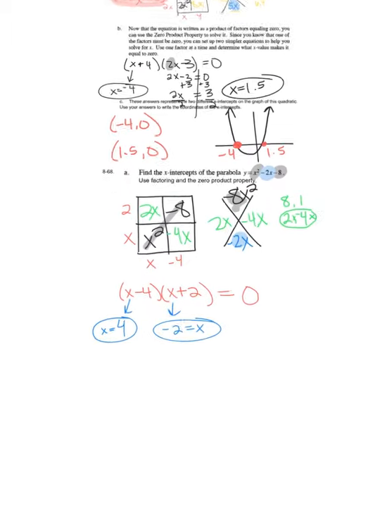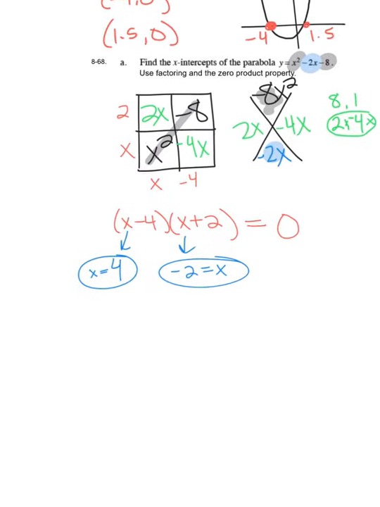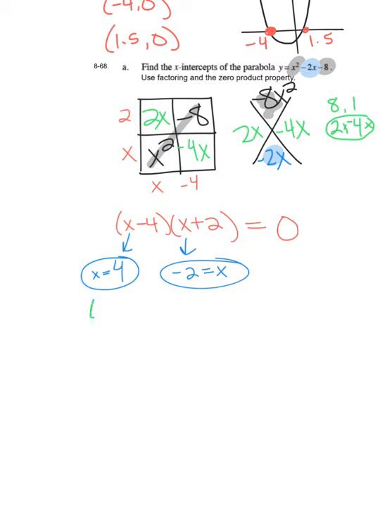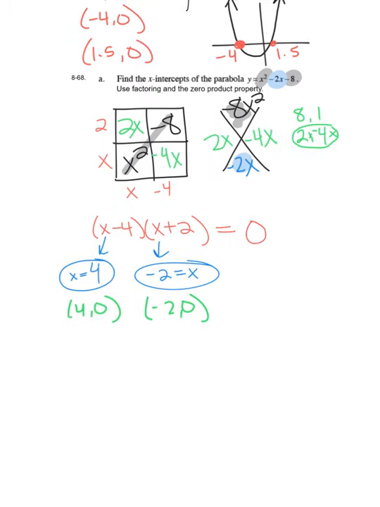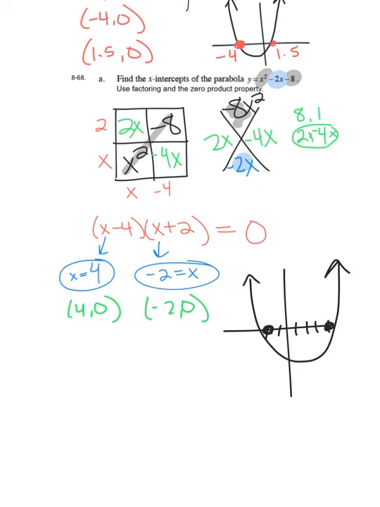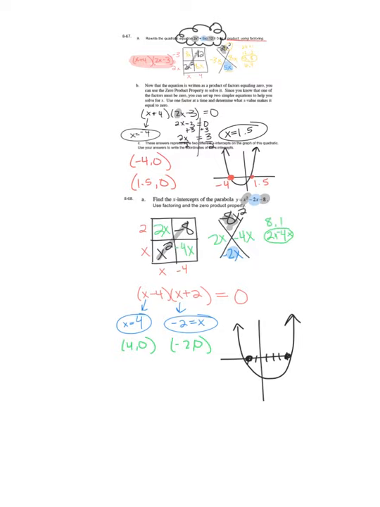Technically, the directions asked us to find the x-intercepts, so to write them as x-intercepts, we should write them as coordinates. 4, 0, and negative 2, 0. I don't ever ask you to make the graph, but if you were graphing this, you'd have a dot here at negative 2, and a dot over at 4, and that U-shaped quadratic parabola that goes through the x-intercepts. You're going to try these ones by factoring and then using the zero product property to find when they would be equal to 0 and getting 2 answers for x.